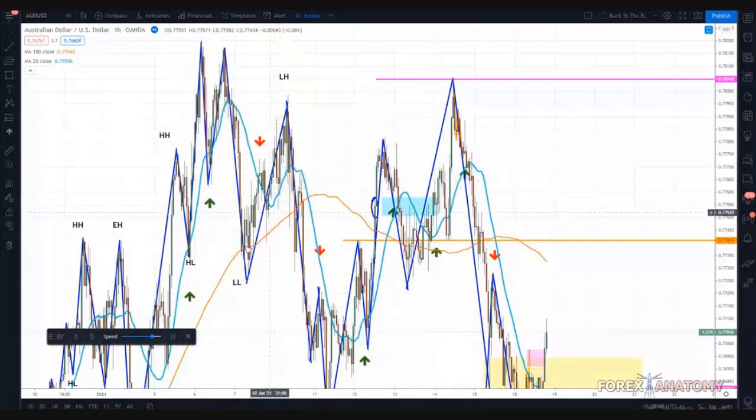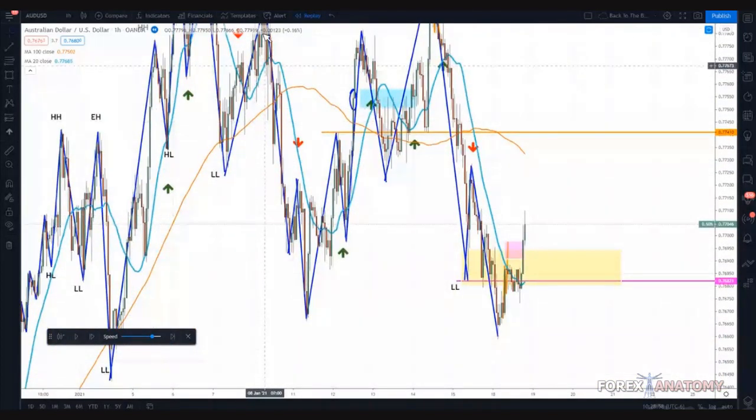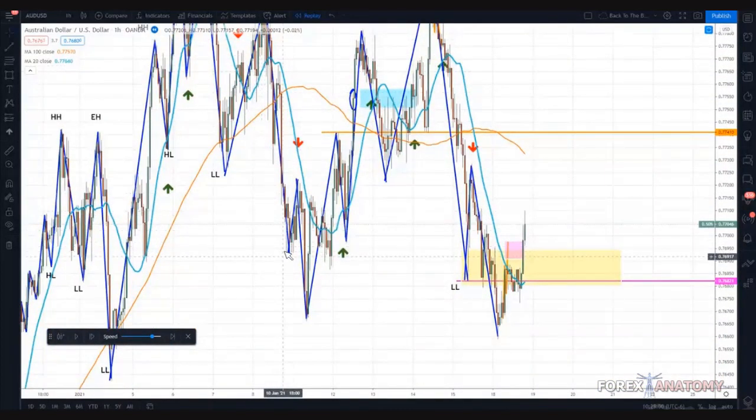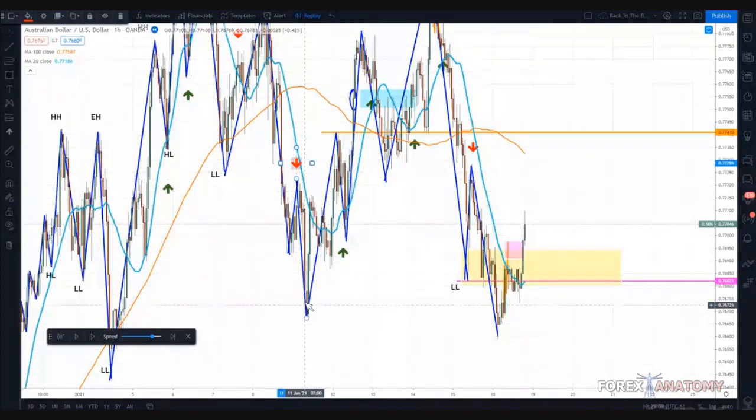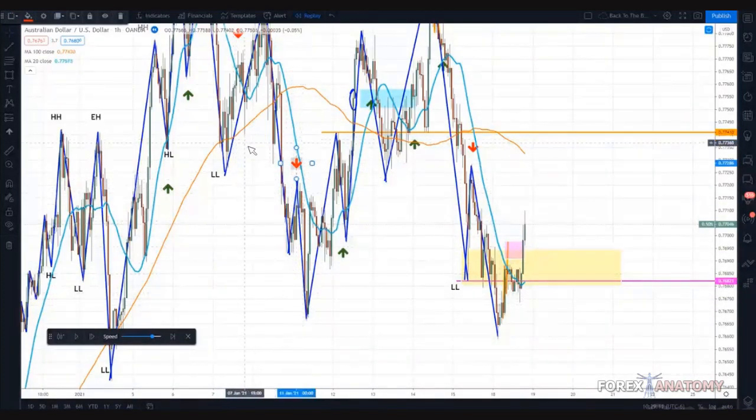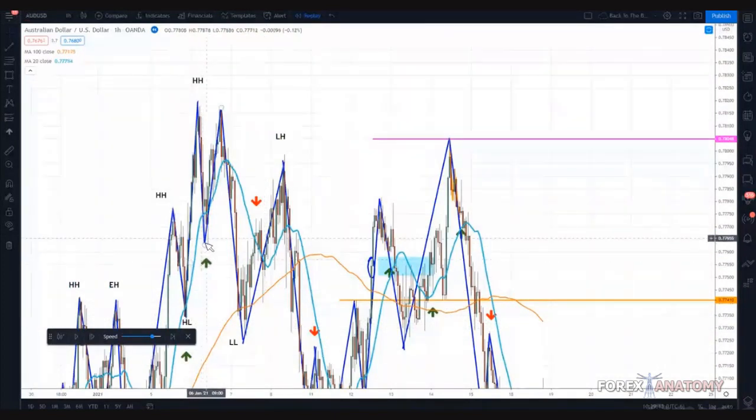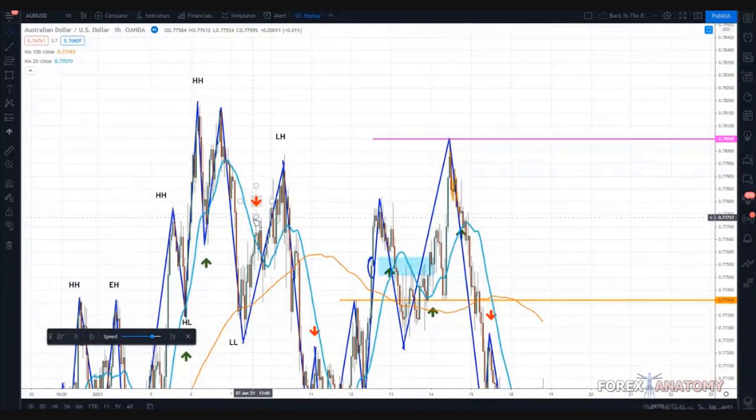But to make a long story short, this was a complex pullback. And if you would have waited for bearish confirmation, you would have gotten in right around here, and you see price fell lower. But even if you missed out on this, you hit a lower low, price corrected right back into this area. This was a perfect sell right around here. Price came down. That's another winner. So let's just say that right here. Okay, we have a winner right here, a loser. Let's just assume this is a loser.